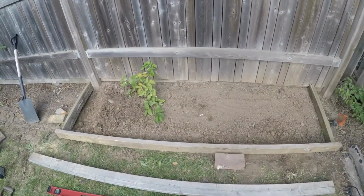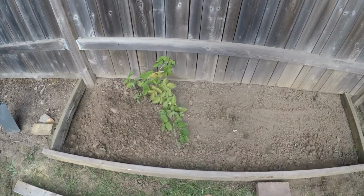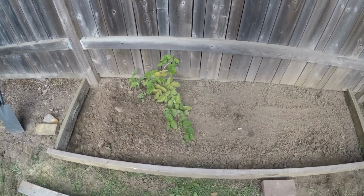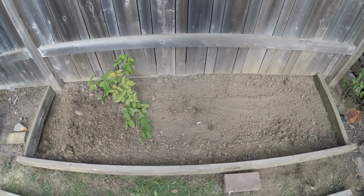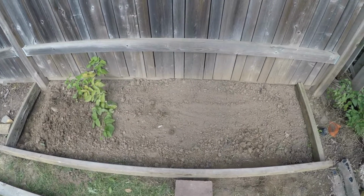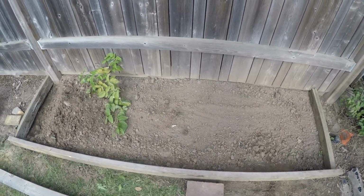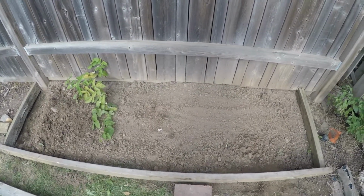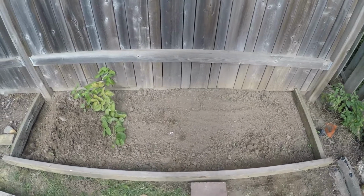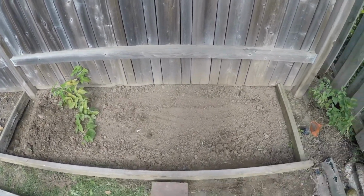So I have dug up the soil and prepped it. This is just the first stage. The soil is not the best, it's just fill. I had to add some topsoil. I think I have some black earth. I'm going to put some black earth, which is topsoil, and I'm also going to add a bag of triple mix. I have them at home.